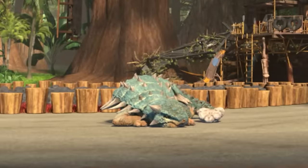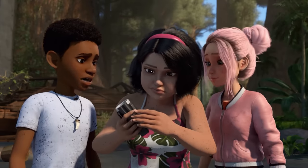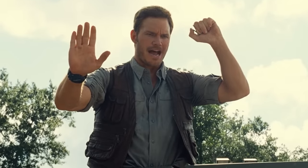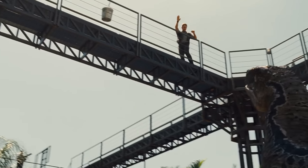Bumpy returns to this adventure, and so does Camp Cretaceous itself — or what's left of it. When the campers eventually work the video camera, the footage on it references Owen Grady, and we see clear footage of the Raptor Squad taken from the same location we see Owen working from in Jurassic World.